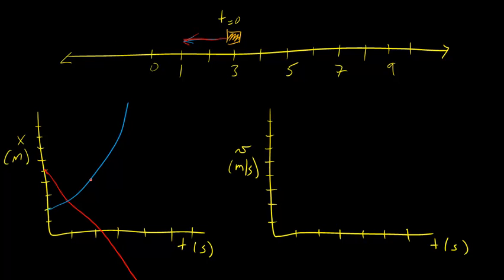Now the other one, this curve here, we have something that starts off rather slow, and we can tell because essentially the slope of the line here is low, and then as time goes on, the slope itself changes. So this object is speeding up and speeding up. So it's an object that's moving to the right, and then gets faster and faster as it goes along.